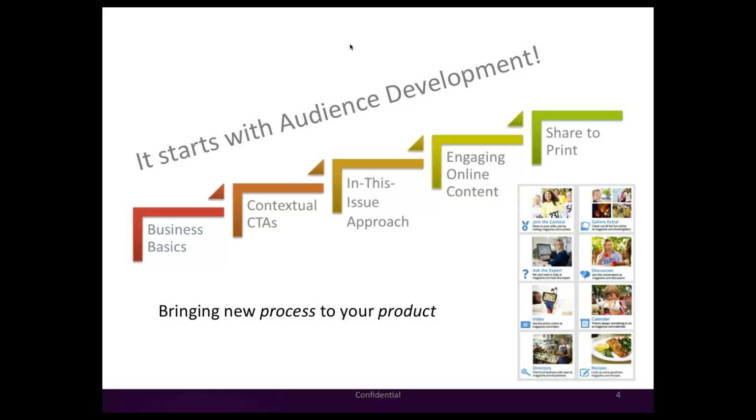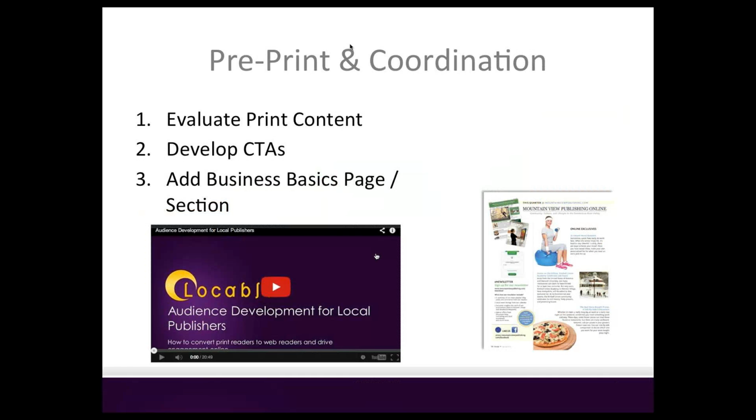Your print product is sort of produced; it's a completed work, but the web is an ongoing, evolving animal. And what you see here is how we recommend you engage in print. So even before you go to print, ideally, days before you go to print, you'll do some coordination. You will get together and you'll evaluate your print content. You'll think, okay, what are we stripping out of print because we don't have room, or it doesn't fit, or it's a video and that's hard to watch on paper.